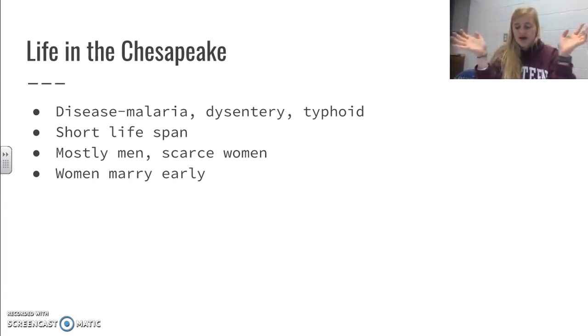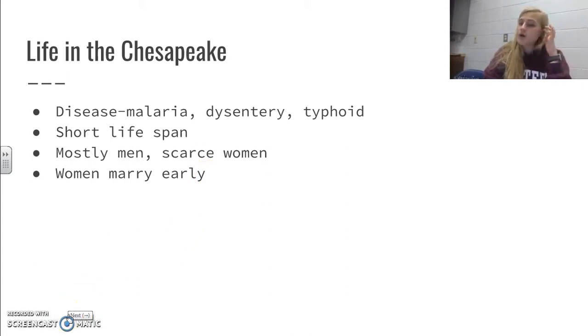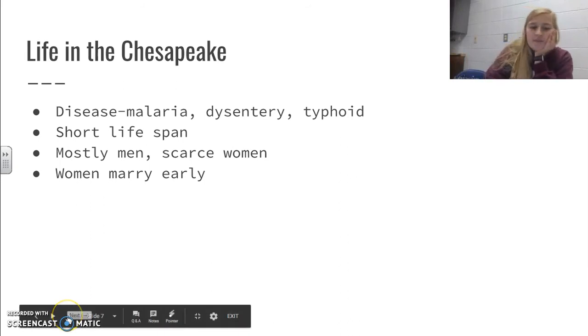I'm not trying to be like gender roles, pizza rolls, not gender roles. I'm not doing that right now. I'm just saying in this time period, without women, it was not going well for the colony of Jamestown. But those women that were there married extremely early because they were snatched up like that. And most men couldn't find mates. Many of them struck it out alone and ended up going back to the Old World, because they did not like their chances in Virginia.